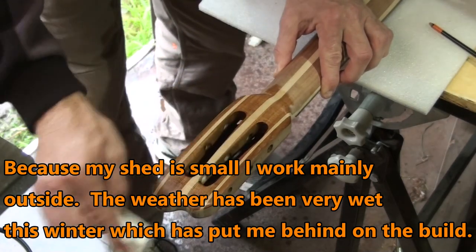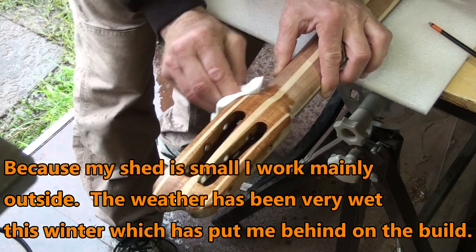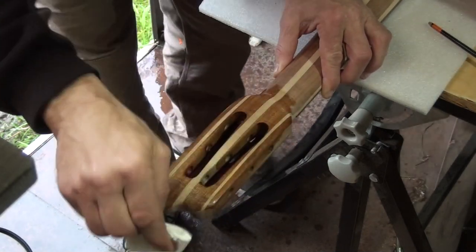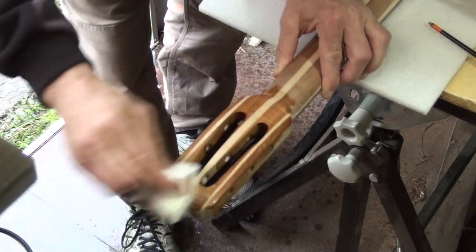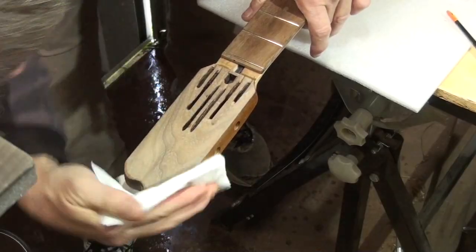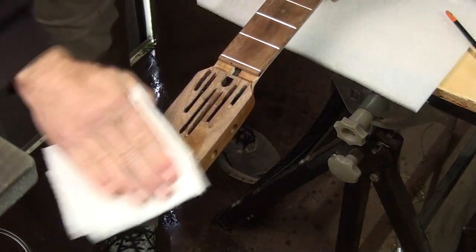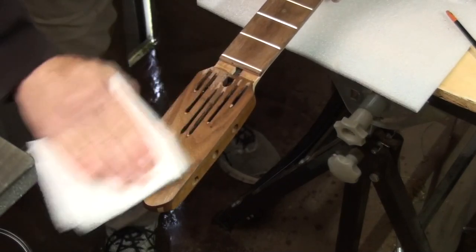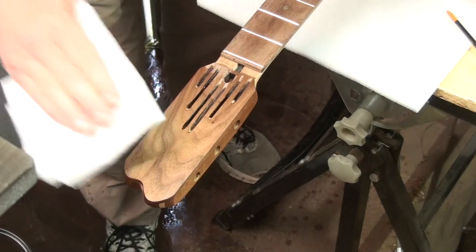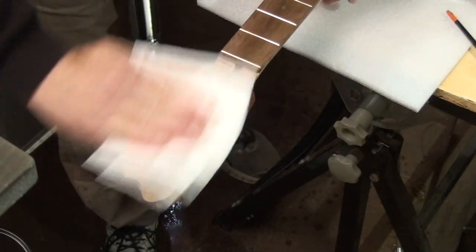Yeah, so there. Oh wow, that looks nice, doesn't it? Oh yeah, that looks good. Okay. Now, I don't know if it's going to get in or not, because this is sanded to 400 grit. So it's quite sanded. Oh yeah, that looks bloody nice. Very nice. Okay.